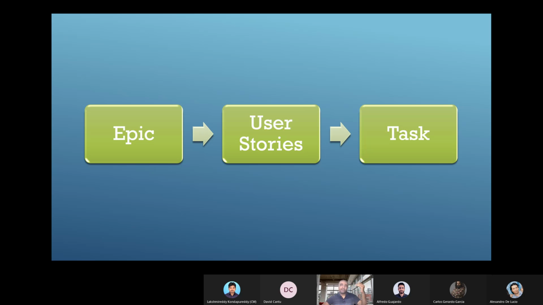So when an end customer or a client sits with the product owner and gives the requirement, it will be at a very high level. Why at a very high level?